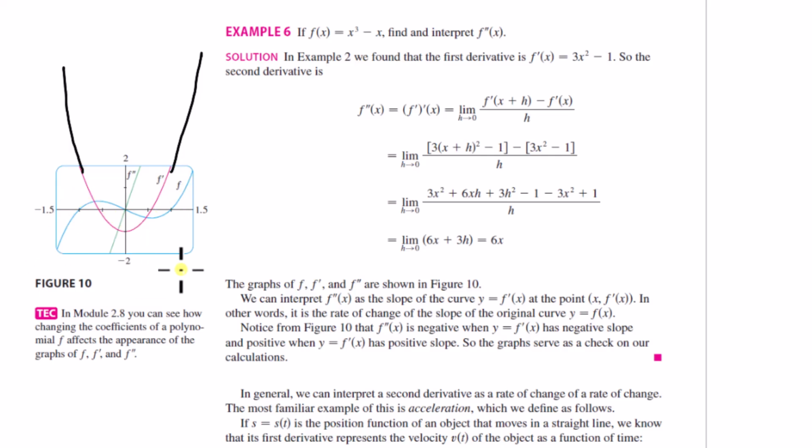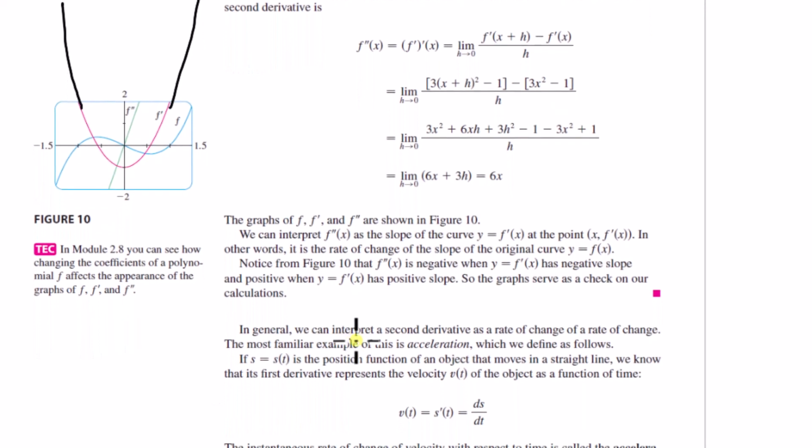If you find this confusing, what exactly the second derivative is doing and what it means, don't worry about it too much at the moment. We're going to go into a lot more depth on the second derivative and the idea of the concavity of a curve. It comes down to having a concave down curve in this region, and then when the second derivative switches from negative to positive, we have a concave up curve. We'll get into more detail later in the course, so don't worry if you're a little confused. It's not a big deal.